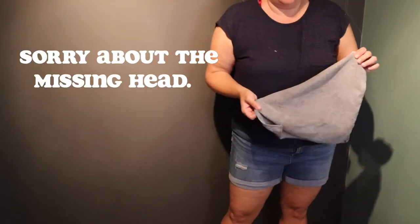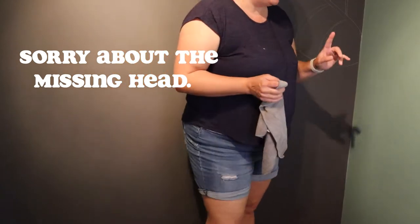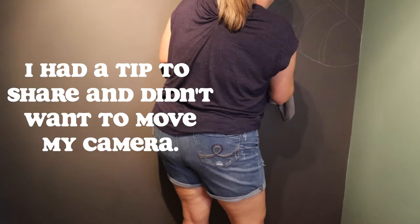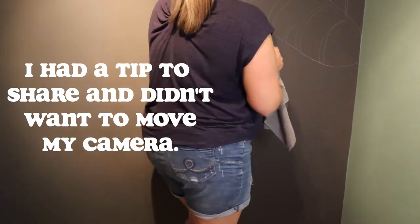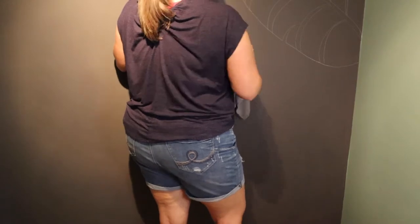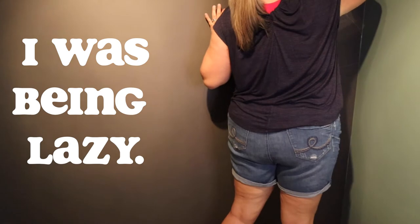The great thing about using the chalk, or the compressed charcoal, is that I can just take a damp rag. So if there's a part that I've drawn that I don't want or that I need to fix, I can just easily get rid of that. It comes off very, very easily.